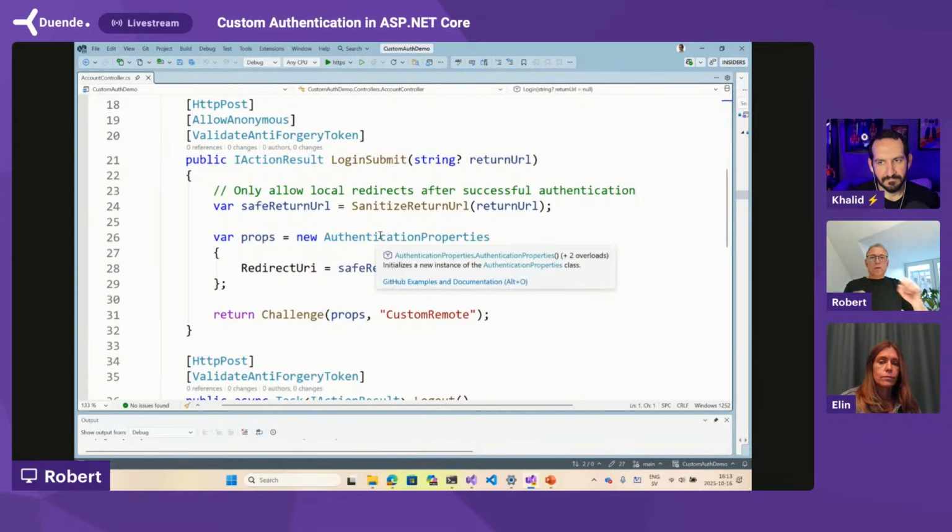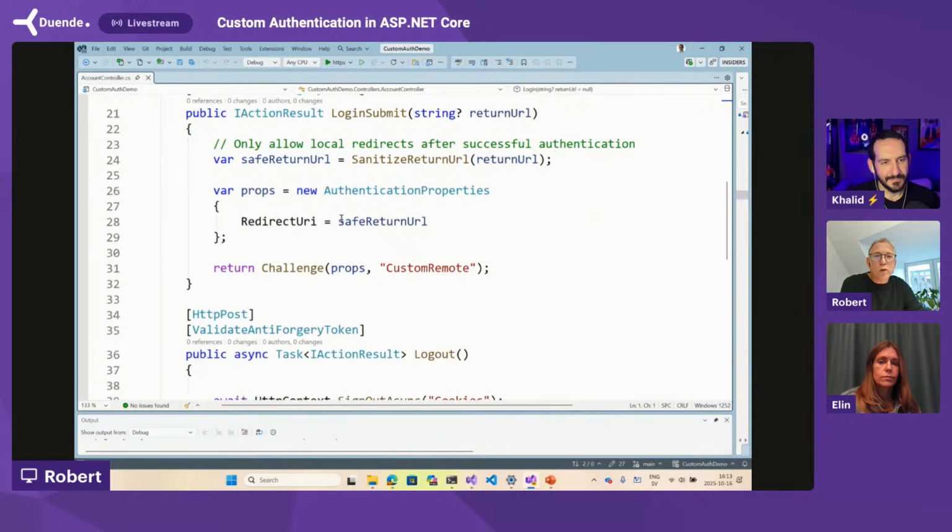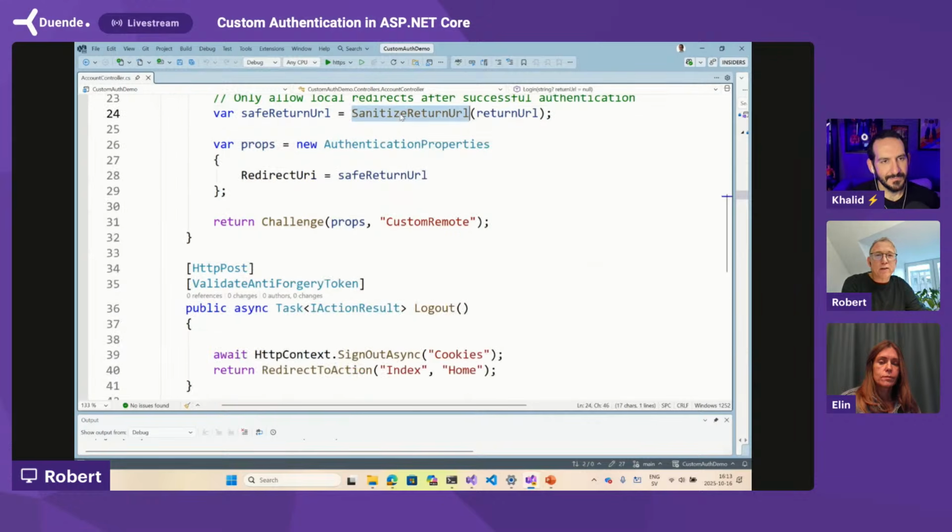So there's a button in my little example that will just call this login submit. And what I will do here, after just sanitizing the return URL to see that it's just a local URL, is to return a challenge. So I return challenge, and I say that this is the specific scheme for the challenge that I will return.